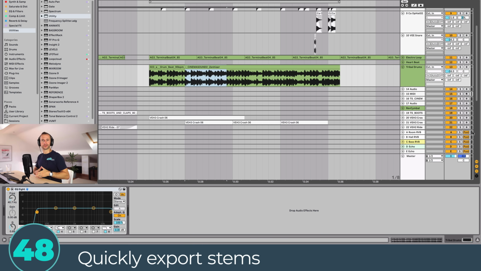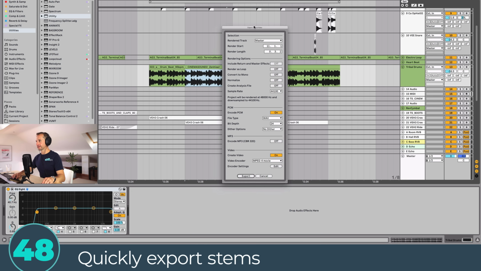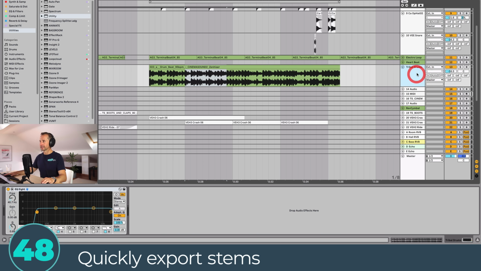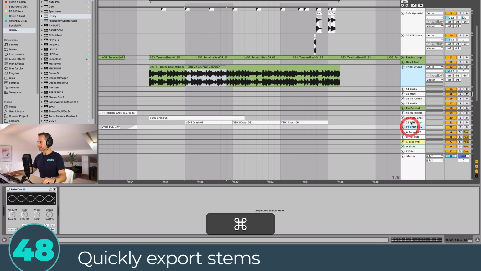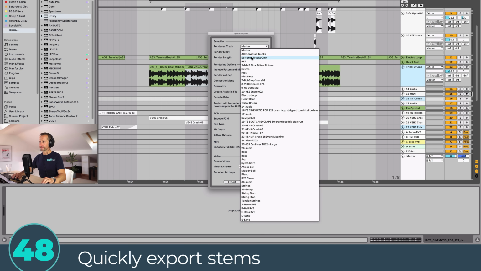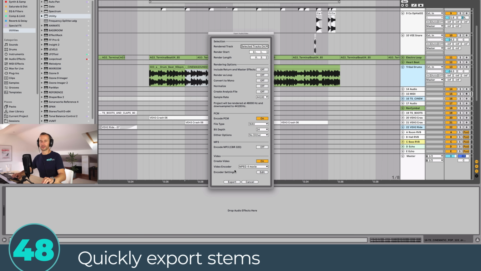And my last pro tip for Ableton Live 11 is if you are exporting tracks and you want to export the stems. So let's go to the export settings here. And here you can see you can export the rendered track. So that's the entire track from the master channel. Or you can export all the individual tracks, which is great if you're sending off your tracks for remix, because it's going to save all of them as separate tracks. You can also export selected tracks only. So if you only want to export, say, the drums and the vocals, you can hold Command, select the tracks you want to export, open up the export options, selected tracks only, choose your settings here, and then press export.